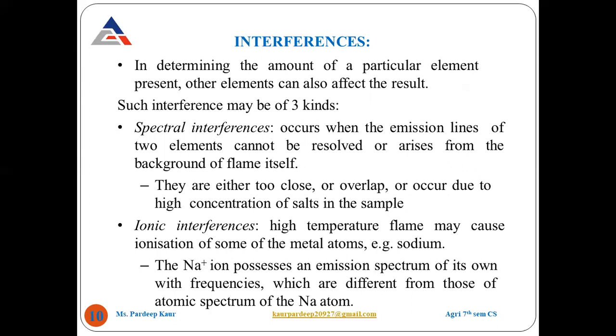Next is ionic. It occurs when the temperature is very high and the flame may cause ionization of some of the metal ions, for example, sodium. The sodium ion possesses an emission spectrum of its own with frequencies which are different from those of the atomic spectrum of the sodium atoms.